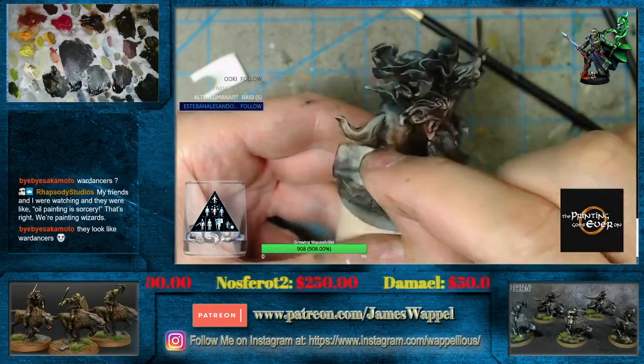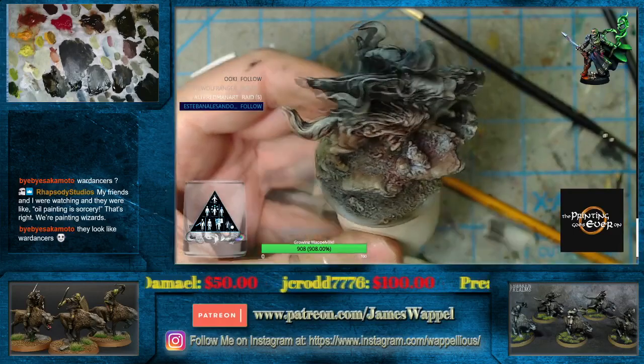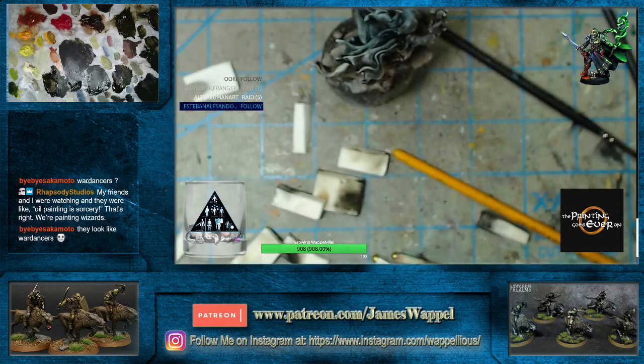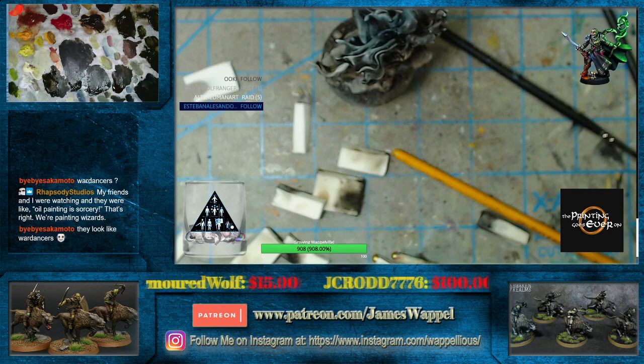Okay, we got ourselves some nice things set up here. I'm going to also throw out this right here. And someone did locate a UK source for that. They did find one. Here, I'm just going to squeeze some of that out there. And we also need a little bit of our Fanchon Red as well. Let's see if we can find that. There it is.